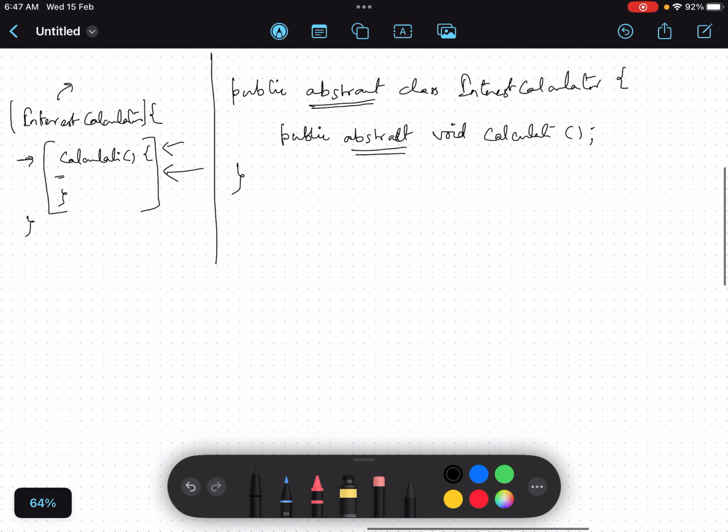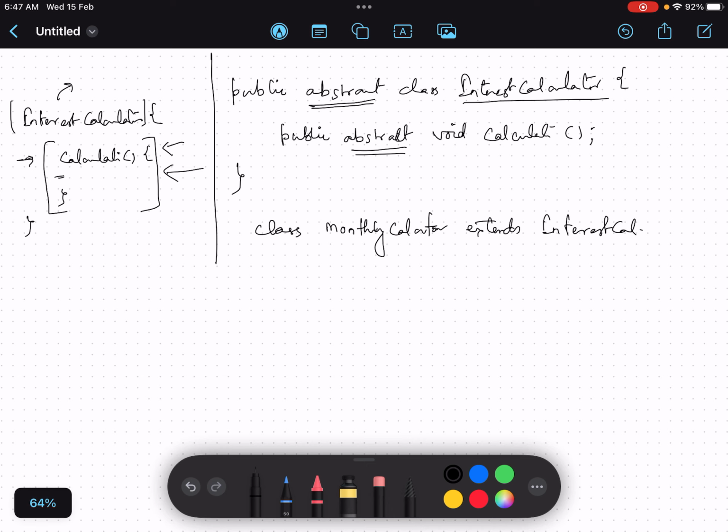Now any class that extends the interest calculator class, so let's say we have another class, MonthlyCalculator, which is extending the InterestCalculator.